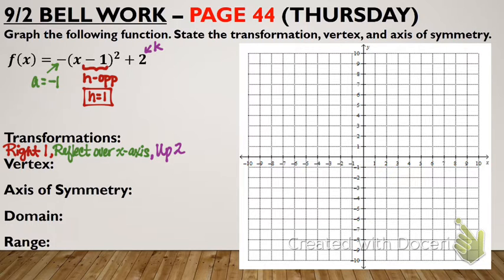What is the vertex going to be for this parabola? Yep. 1, 2. Because first we have our H, and then we have our K. Absolutely correct. Give me the axis of symmetry, and I want the whole thing, so be careful not to leave anything out. Alicia. X equals 1, yes. This will always, always, always, and forever be x equals whatever our h value is.